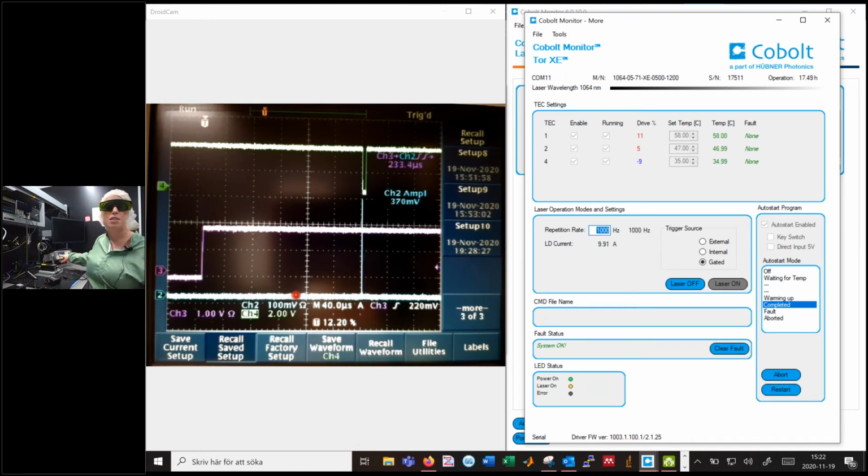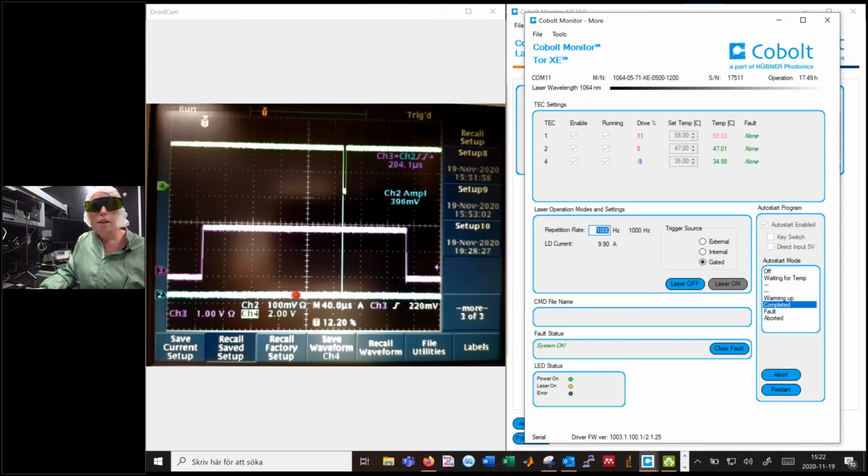What I forgot to mention earlier on, we're going to change this back because it's a little bit noisy. It's not noisy, it's just, I prefer to have it externally triggered when I talk about this. And there we go. So this pulse monitor counts the optical pulses that are generated by the laser. So it's not counting a trigger signal, it's not counting the internal, it's simply counting each optical pulse as it comes from the laser. And by that, I will hand over the word to Elena.